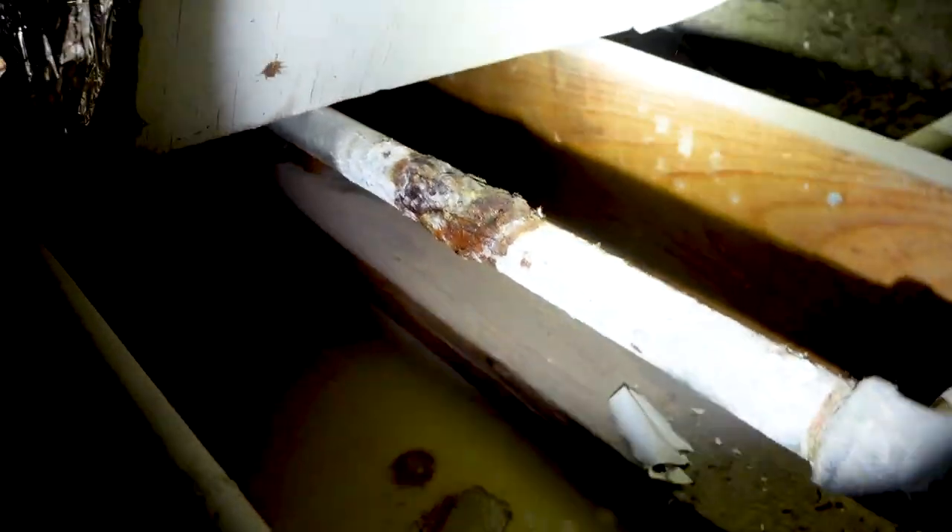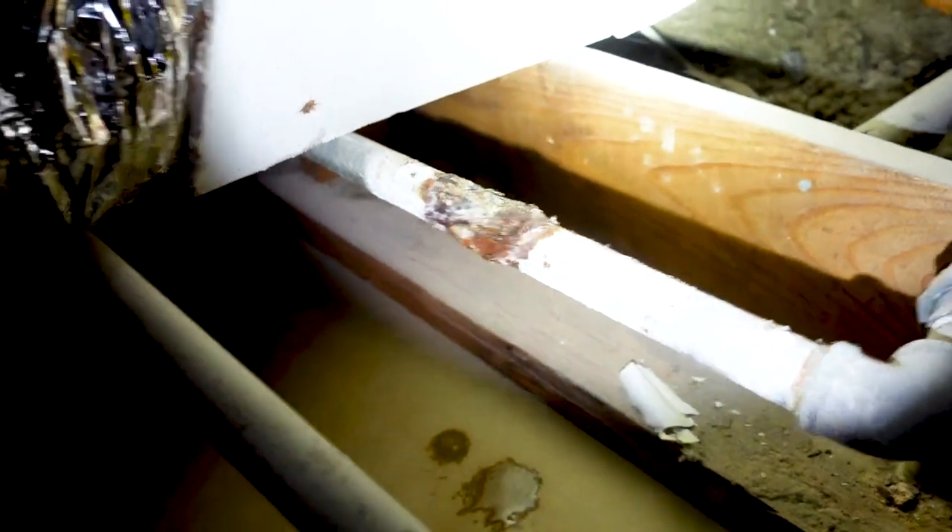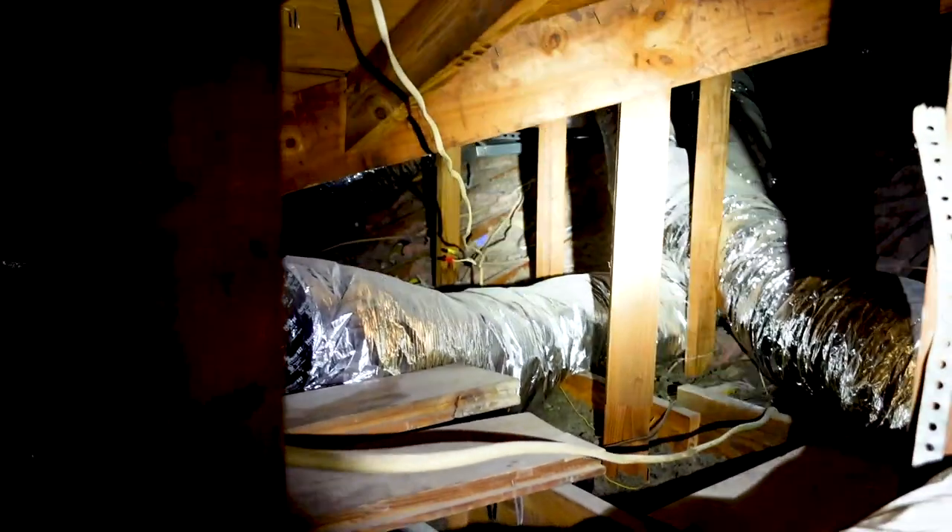This is something that will show up on the infrared camera. One of the biggest problems in the Houston area is these galvanized water lines — you can see they're already having problems. In some areas they've been replacing it with PVC where it's been failing. You would definitely not want to even touch this; if you touch this, water would just go everywhere. It might even be a good idea to turn the water off to the structure.